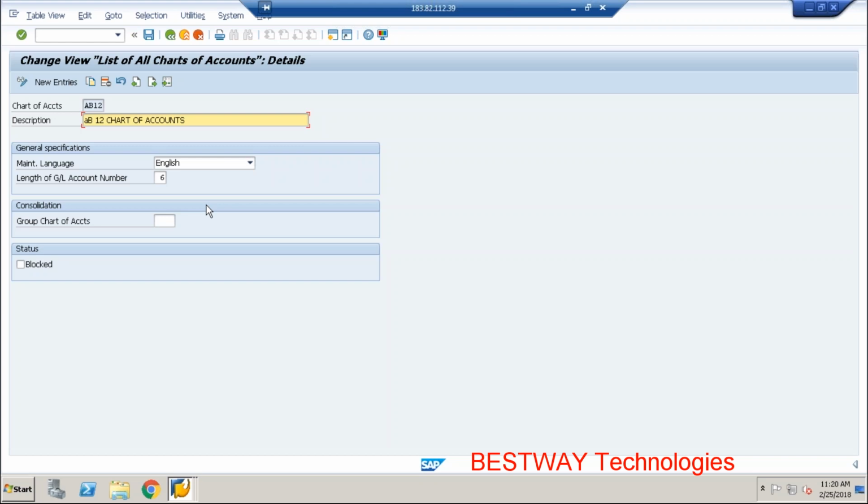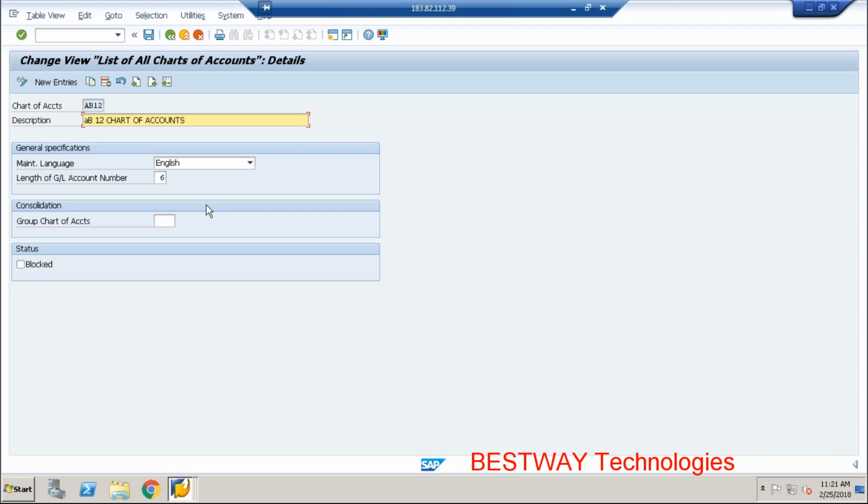If it is a balance sheet account, we set it as a balance sheet account. Non-operating expenses and income are GL accounts which are P&L, not a cost element. Primary costs are GL accounts which are P&L and a cost element. So for that, in control data, it will open up and ask for the primary cost element category. If you select secondary cost in the control data, it asks for secondary cost element categories. So this is how the system does it.